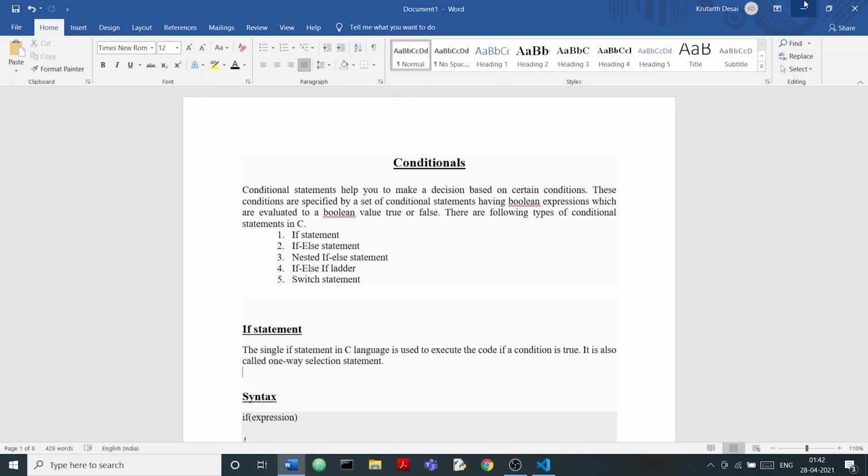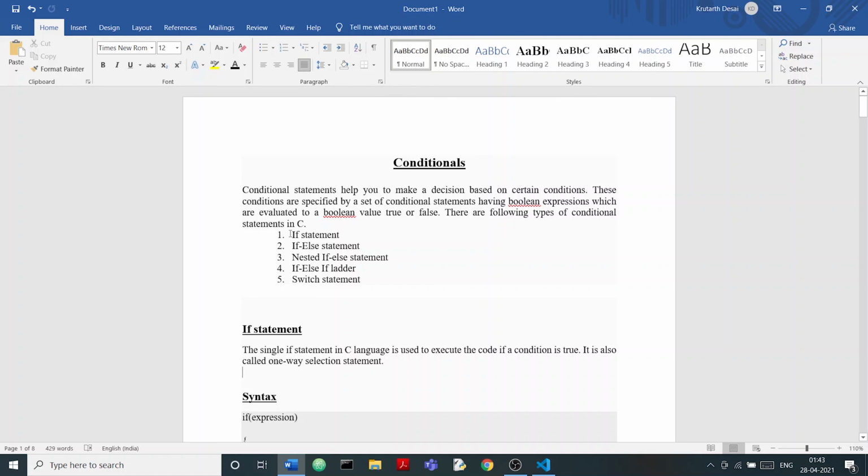This conditional statement is going to have Boolean expressions inside it. Now, what are Boolean expressions? Boolean expressions are expressions that return true or false, or say 1 and 0 respectively. 1 is for true and 0 is for false. So Boolean expressions are present inside the conditional statement, and if true is returned, then the conditional statement is executed, and if false is returned by this Boolean expression, then the conditional statement is not executed.